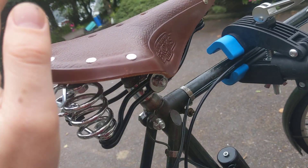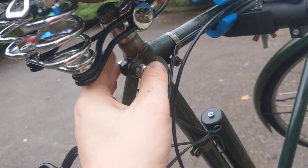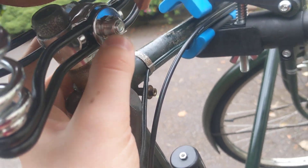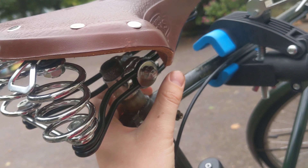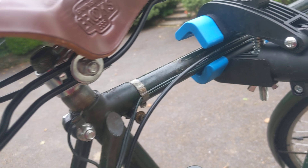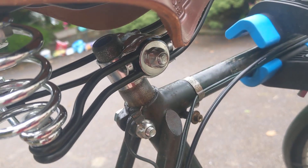We're going to have to try and stop a would-be thief from stealing the saddle, or the seat post and the saddle, which would probably be even worse. What you need to do is remove the two nuts that are on the Brooks saddle already. These nuts are M8 size, so you just remove them and purchase two sets of M8 security nuts.